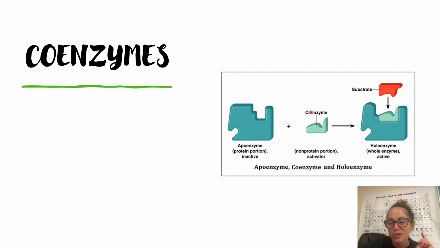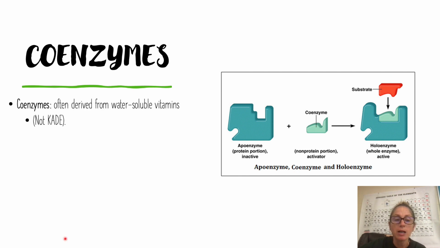So it's just, again, another term. Sorry, guys. Okay, so we're going to have the binding of the apoenzyme with the coenzyme, and specifically this coenzyme will bind in the active site. This is important for you to keep separate from the next definition. It's the one way that they're different. And then once this coenzyme is bound to the active site, the substrate can bind. It's called a holoenzyme, which is a whole enzyme. And this is active.